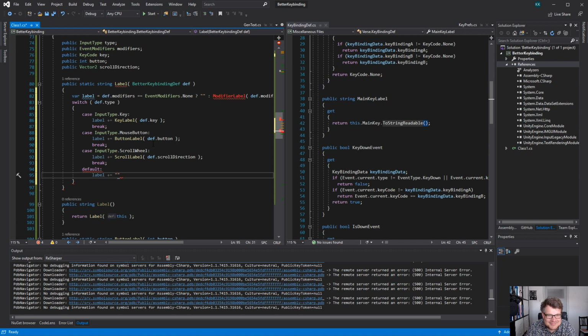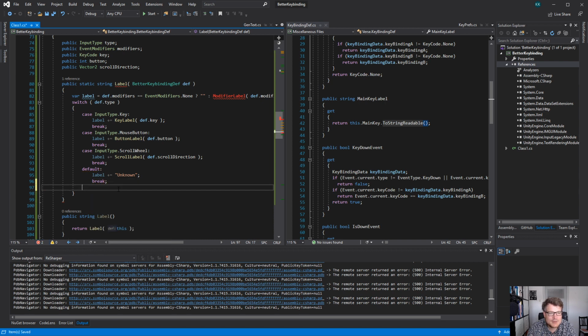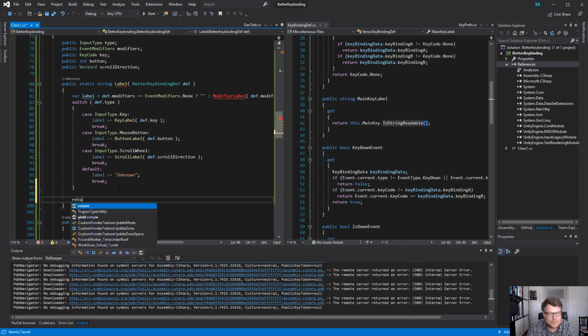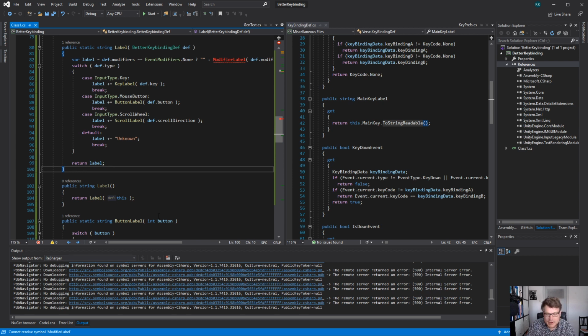Unknown. And then we will return that label. Going too quickly for my own good. We still need to implement modifier label.